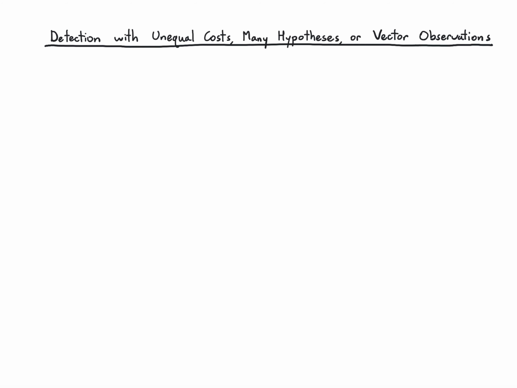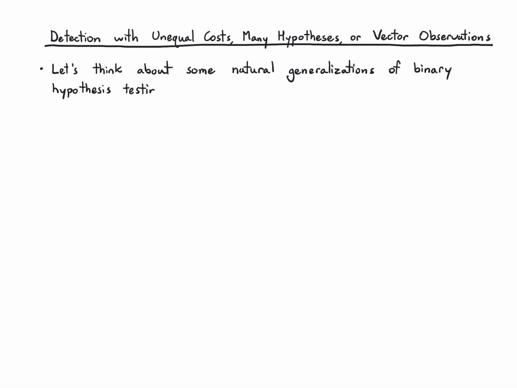So you might get a lot of different observations which are modeled by some sophisticated conditional probability models, or maybe you have many different hypotheses representing different possibilities in some application, and you still want to use this framework. So we're not going to do a lot of examples here, but we're just going to show you how this branches out to get to its full sophistication, since you've already learned all the basics you need to know. All right, so let's think about why we might need some of these generalizations. These are very natural generalizations, and they're building off what we started with binary hypothesis testing.